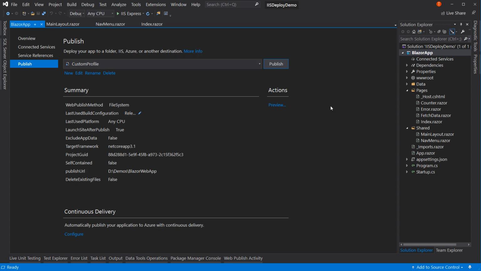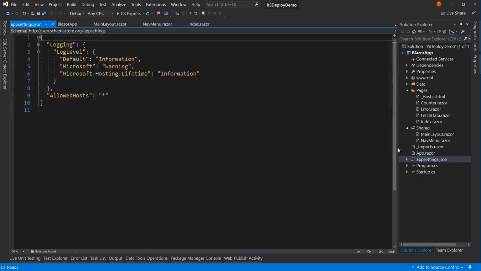Remember that whenever we made a change to a store procedure, we had to publish it? Well, we would publish it to whatever database location you wanted. As far as the app settings.json goes, you would change that connection string for the published location and then publish. So if the database changed locations between development and publish, then you would have two different connection strings. Now here's the really cool thing. Let's just create a connection string.